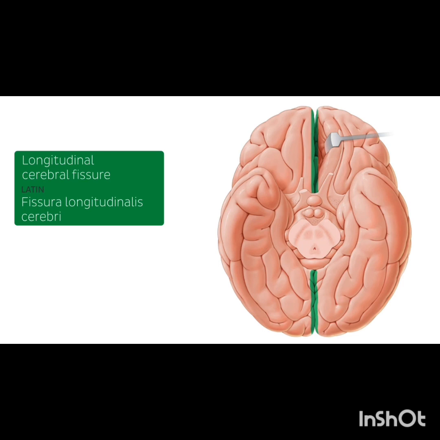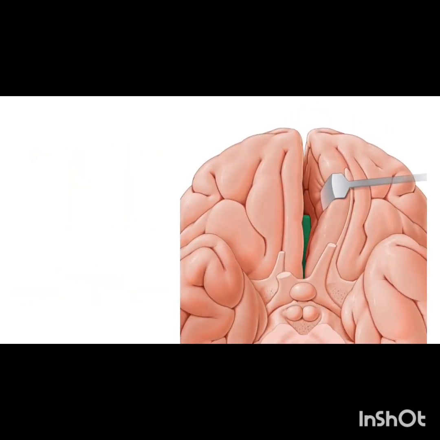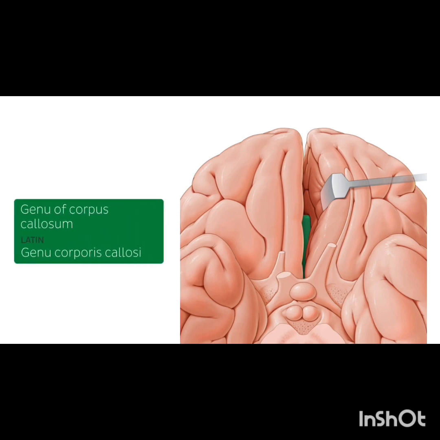Now this structure is very prominent and clearly definable, and it is also known as the median longitudinal fissure. This deep groove separates the two hemispheres of the brain. In the depth of the longitudinal fissure lies the corpus callosum, which you can see a little bit here. And inside the fissure is located the falx cerebri. So one structure we can see here is one that I already mentioned on the previous slide. This is the genu of the corpus callosum.